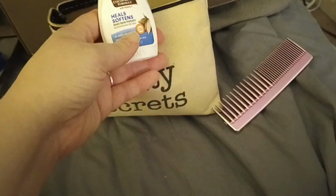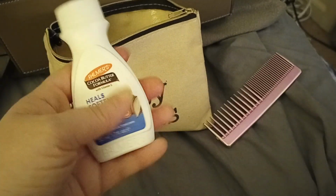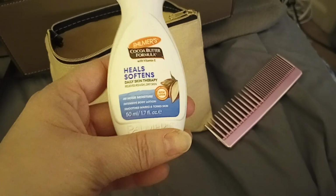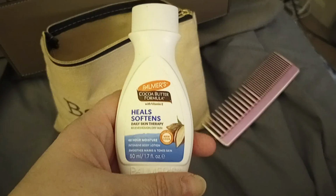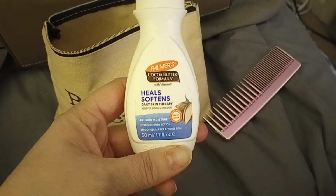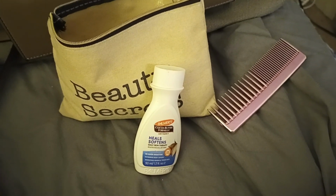Anyway, so I have my hand cream in here. The current hand cream is the Palmer's Cocoa Butter, and y'all, I have plenty of hand creams. And I have 100% committed 2023 to eliminating the clutter, sticking with what I bought and using it up before I buy new stuff. Because I had a really bad habit of buying a bunch of stuff when I was anxious. So, I have recommitted my life to the Lord, and He is helping me with my anxiety daily. And, I am committed to using up the products that I currently have before I go and buy more stuff. Because if I'm going to eliminate clutter, I need to start somewhere.